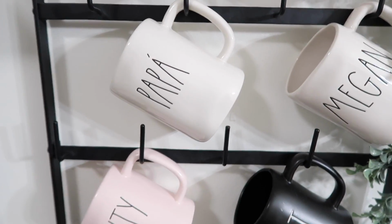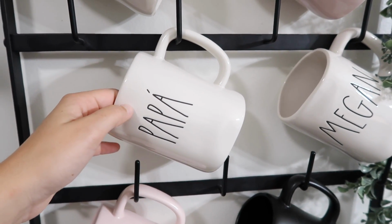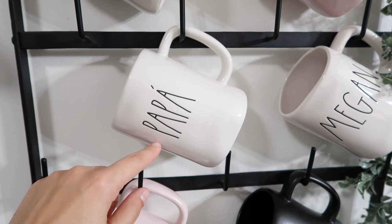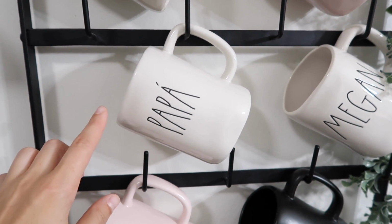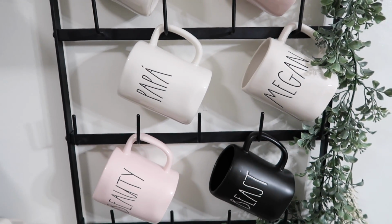And then also, this is like a little joke, she found this for Derek and gave it to him. It says Papa on it, and she used to call him Papa all the time because Belle calls her dad Papa since she's French.